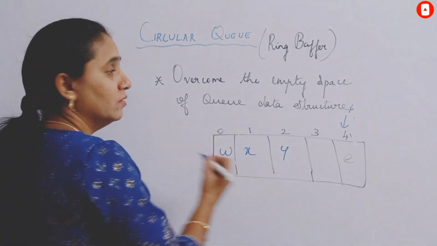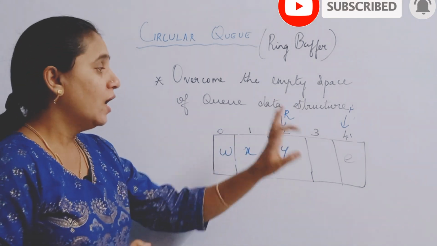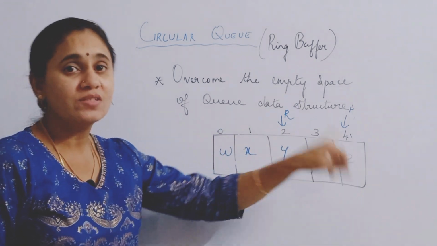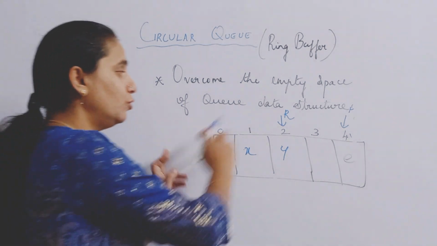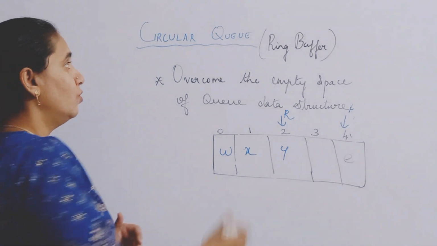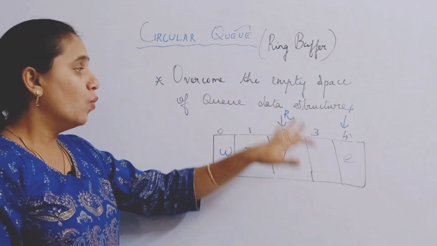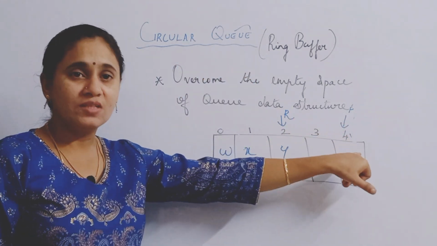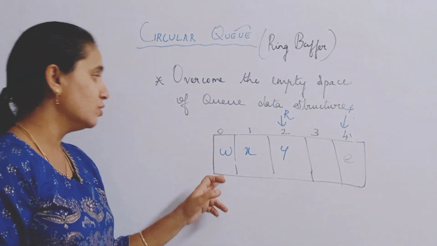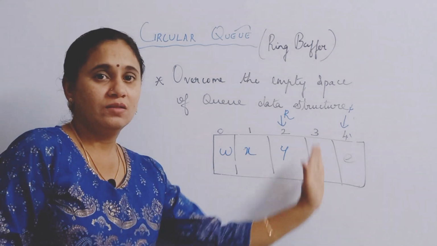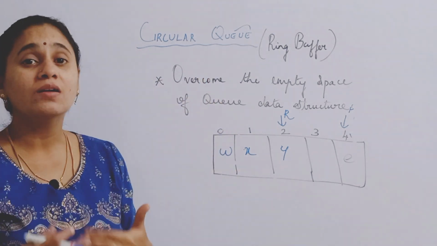Okay, so now what will be the pointers for Y? Rear will be pointing to this last element and now E will be your first element. Can I do this in a queue data structure? I cannot. In order to make this possible, we are going for circular queue implementation. In circular queue implementation, once the rear pointer reaches this position, we make that rear pointer once again point to this location, like this. So what we are doing is implementing it using a circular queue.